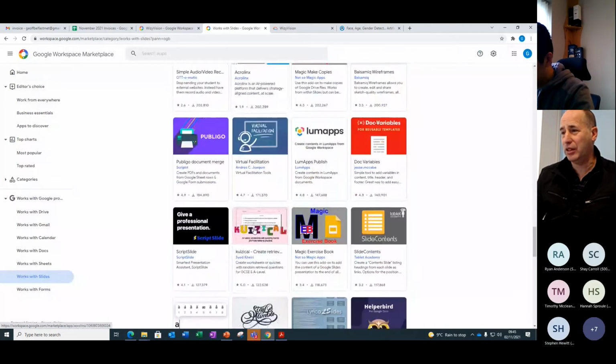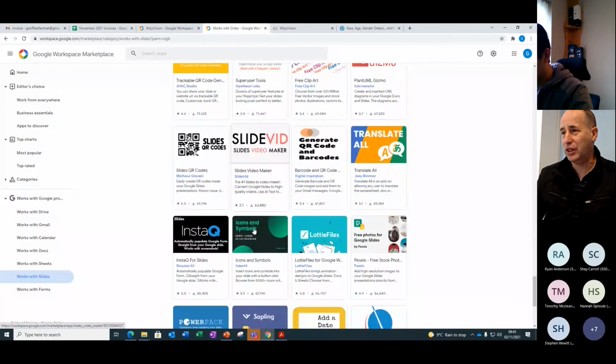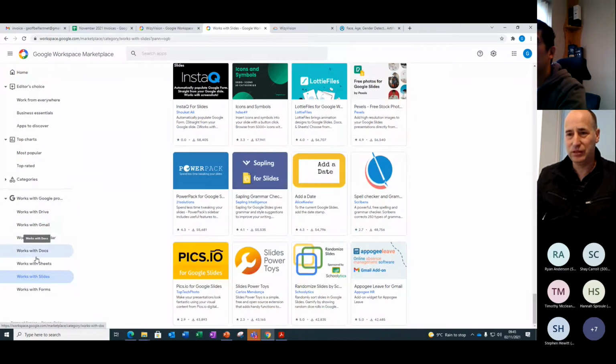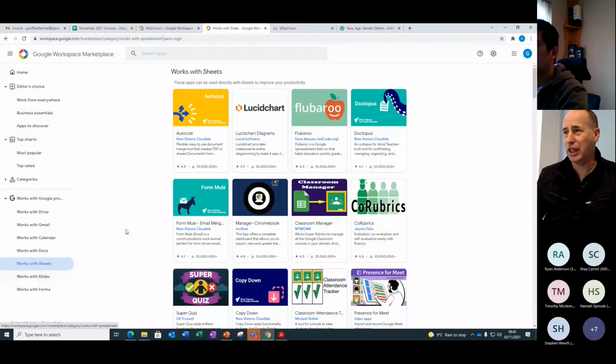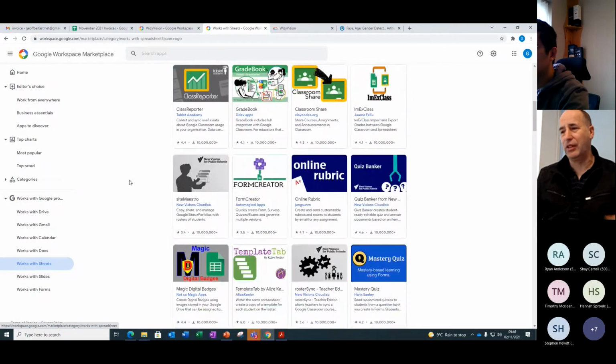AI, you get other things. So obviously, I haven't done them all. There's a lot there, isn't it? Sheets ones usually collect data in certain ways. Pulling from emails. I don't know. Feel free to research.